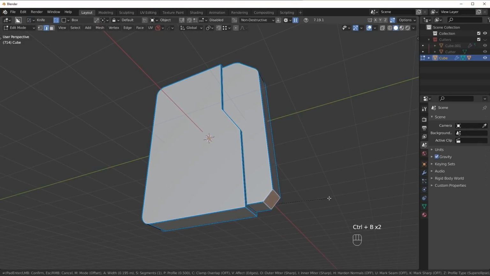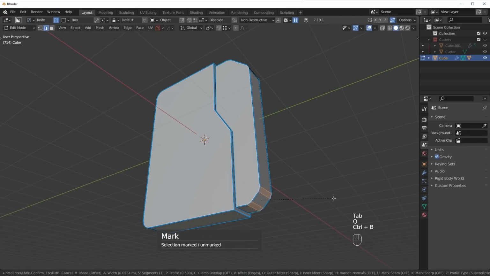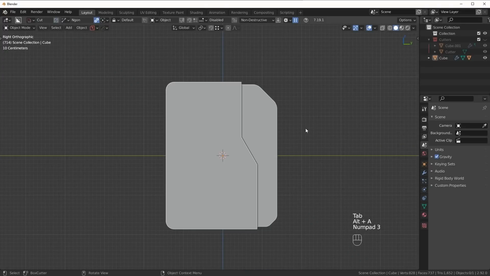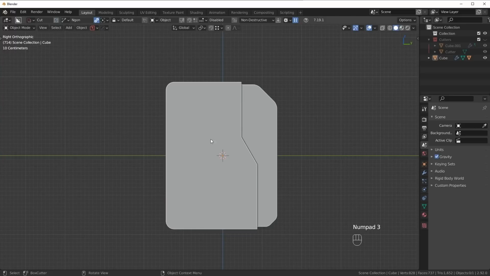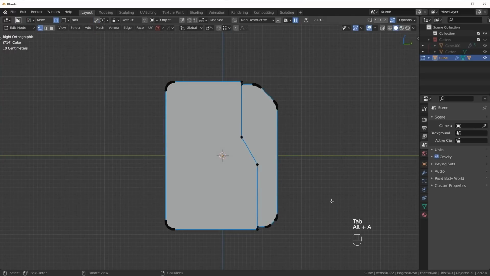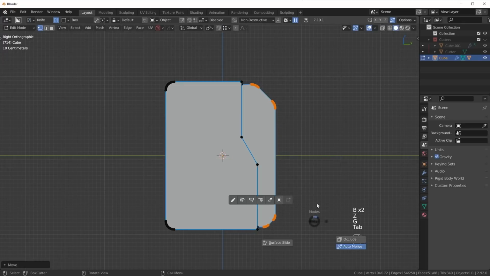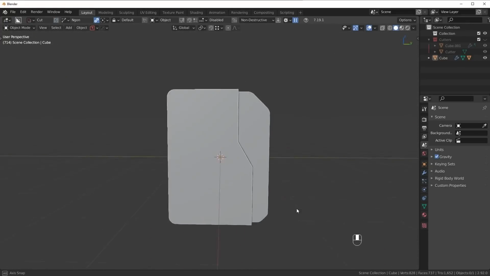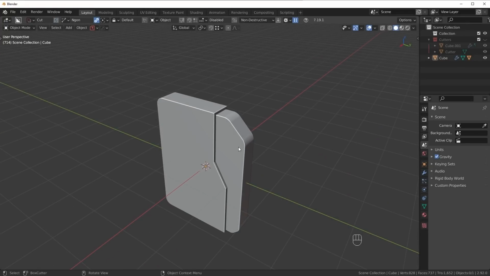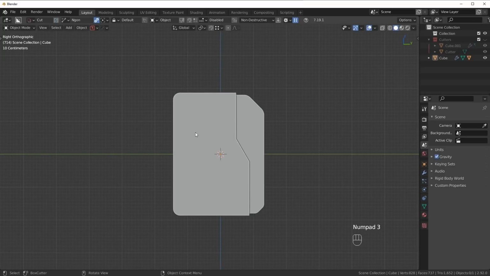And then we'll go ahead and bevel down here. And let's just go ahead and unmark those, and then bevel again with Control B. And just do something kind of like that. Just a bit more roundness on those outside areas, kind of make it pop a bit more in my opinion. And this is a bit too far out, I think. I'm going to go ahead and go into wireframe and just select these portions and pull them back just a bit. And just kind of pan around. And this will be the general outline of our door. So looks pretty simple right now, nothing crazy, but we're going to keep building on it.